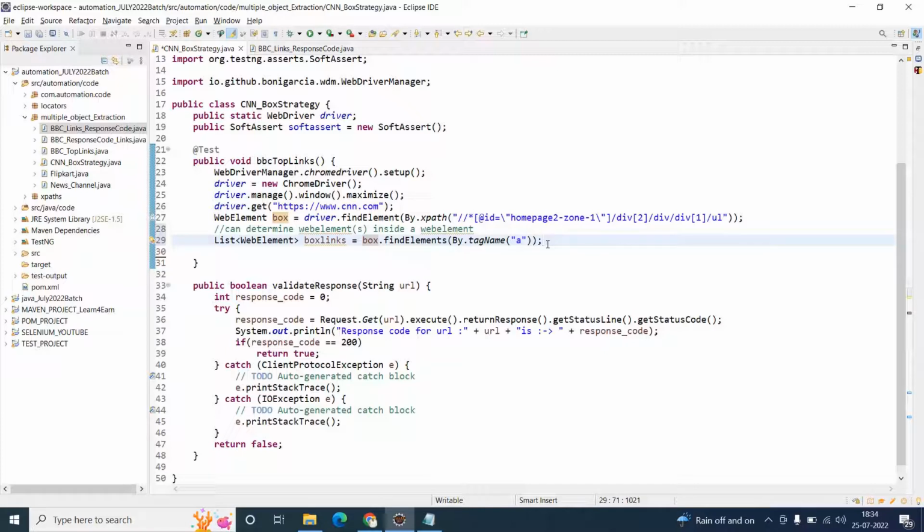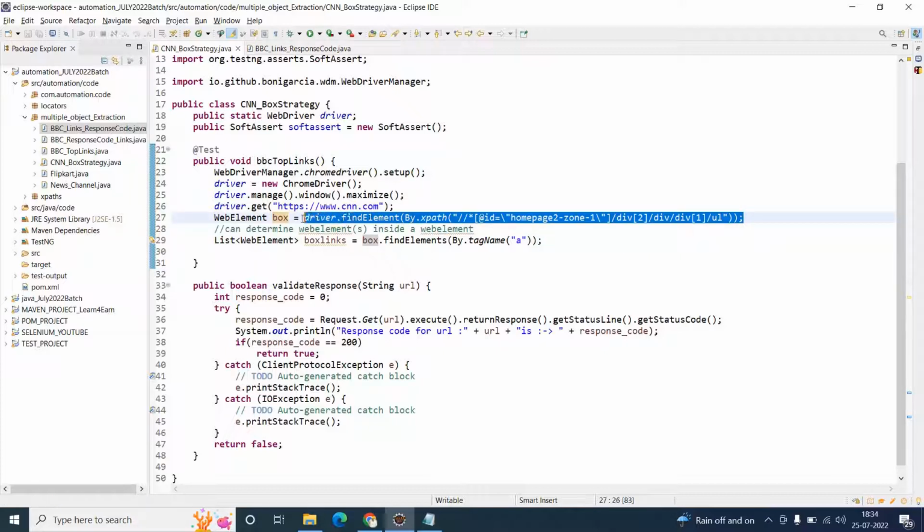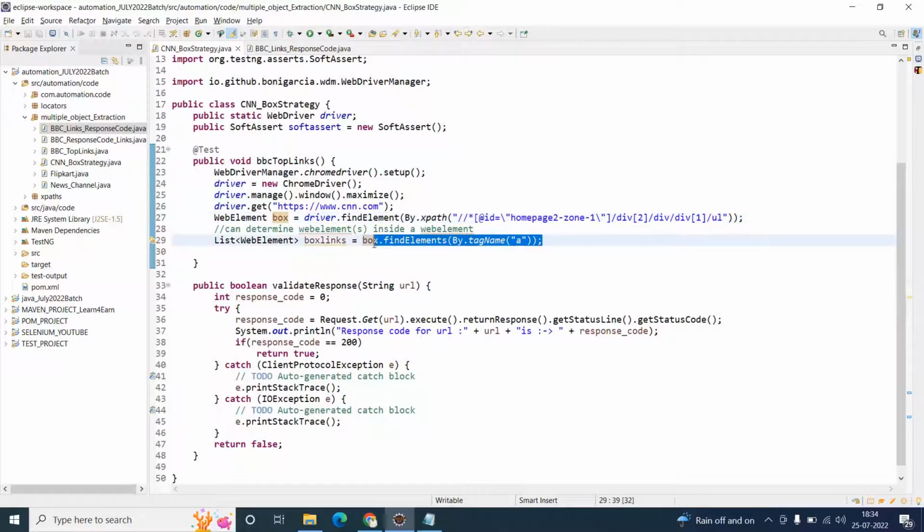Simple, no big deal, this is easy. So this is the one concept which I wanted to share: you can create that box as a wholesome figure and determine its locator, use it by giving the interface web element, and then use that particular web element to determine the total number of web elements in it, and then you can make that list.